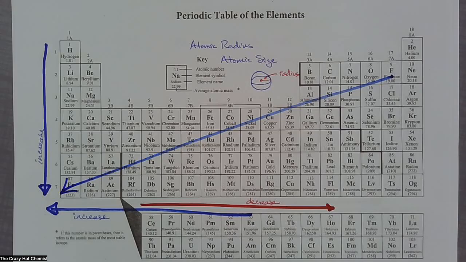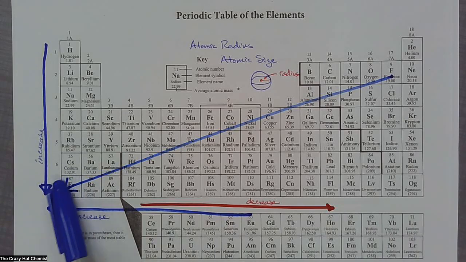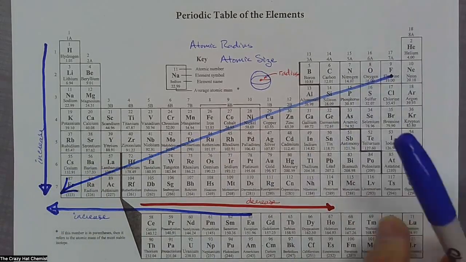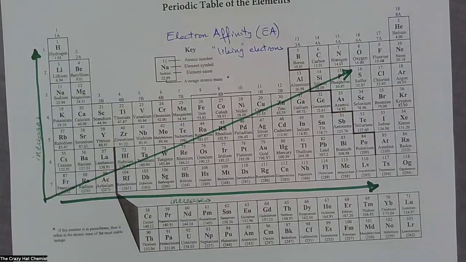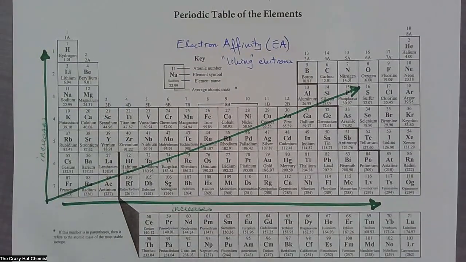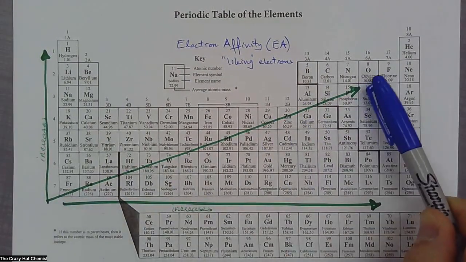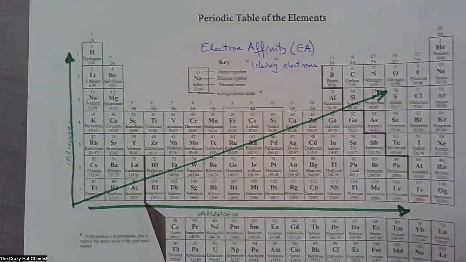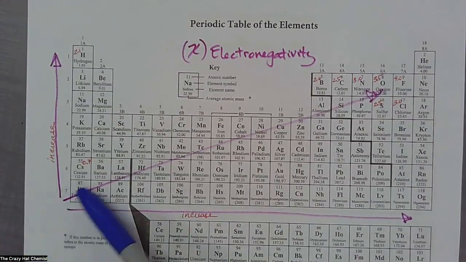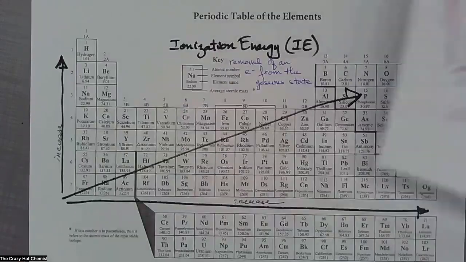All right. So that's a really good summary right there. So atomic radius or size increases going down a group and to the left within a period. So they're very big here and relatively small there. And you should see that electron affinity is exactly opposite. That arrow is going up and to the right. And electronegativity, that arrow is going up and to the right.